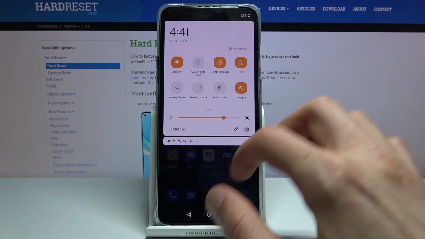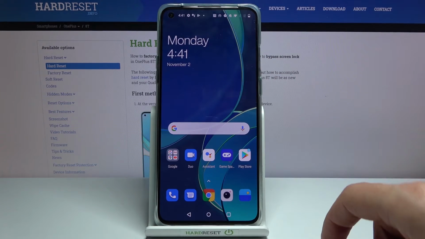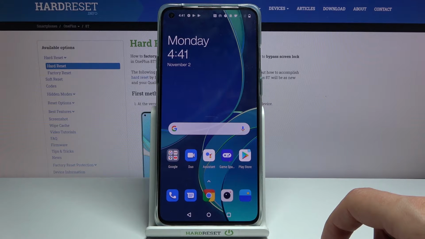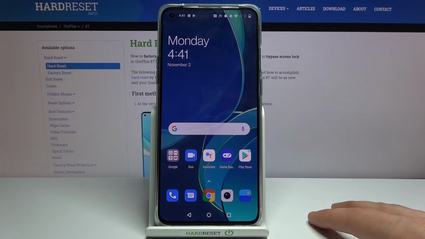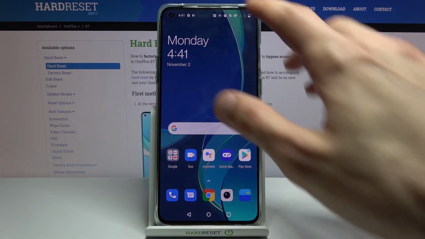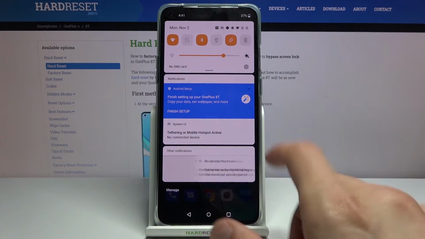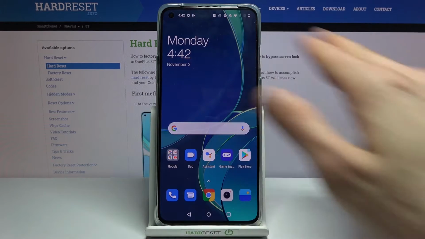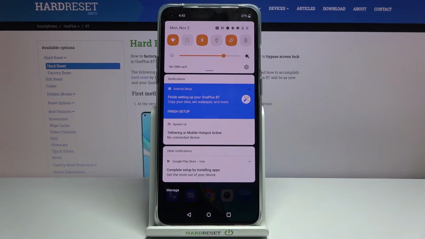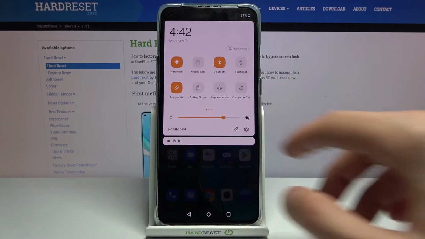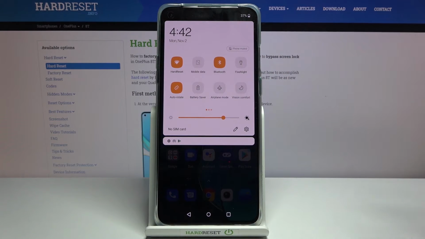So I'm just launching a bunch of things just so we can see a big cluttered mess in the status bar. So now that we have a bunch of things enabled, I'm going to show you how to clean it up without actually having to disable things. Personally, I hate having all these toggles up above. I'm aware of what's enabled. I don't need a constant reminder whenever I look at this cluttered status bar to see that everything is enabled.